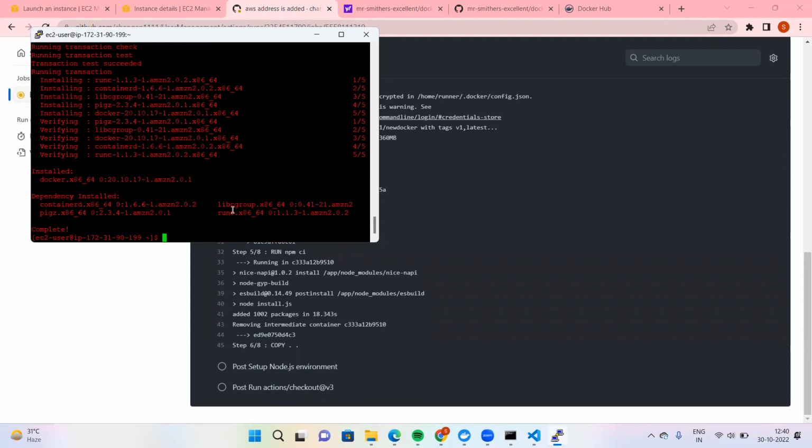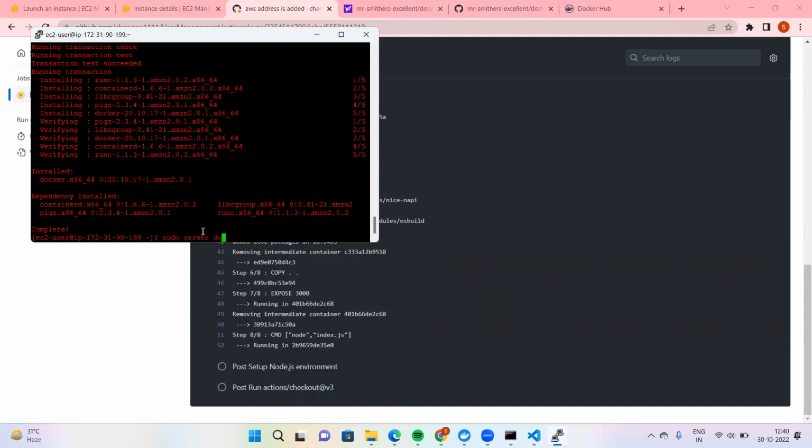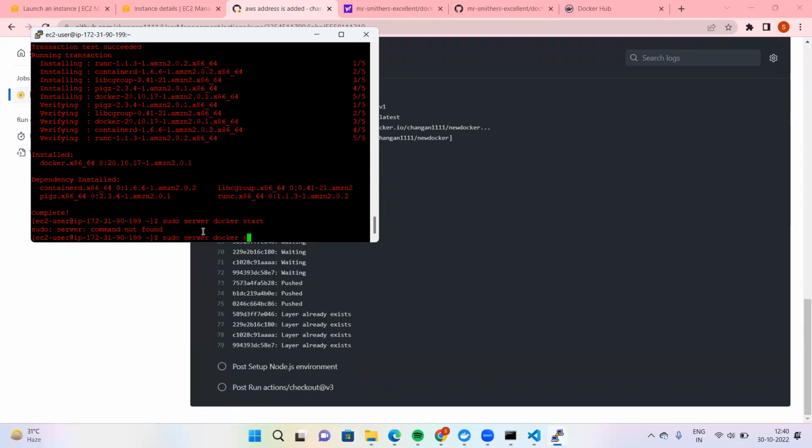Okay, so now sudo service docker start. Sorry, I had typed server. Service docker start.